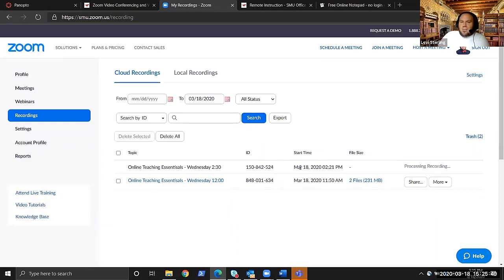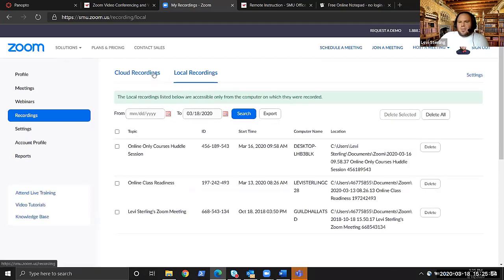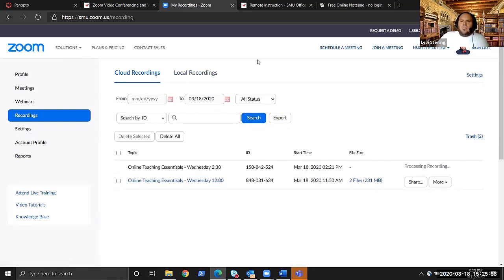So instead of recommending cloud recordings, I'm going to recommend local recordings. So set up to record locally and then put it up on Panopto. So do your recordings that way. Now there's a chance that you're never gonna share your Zoom calls.